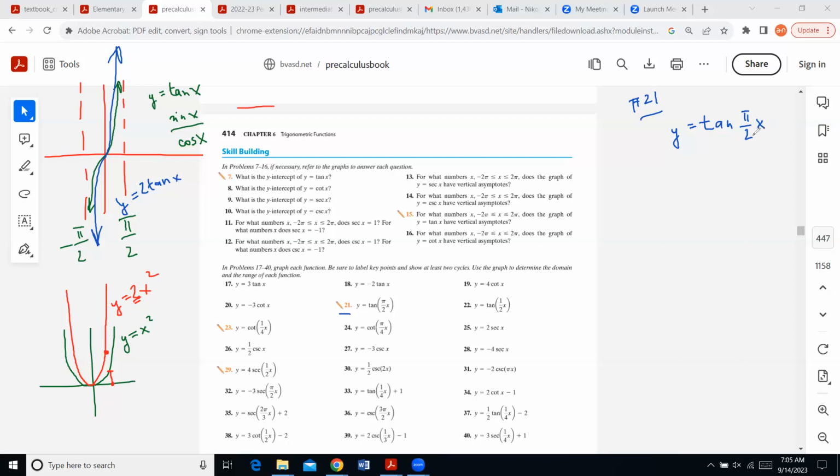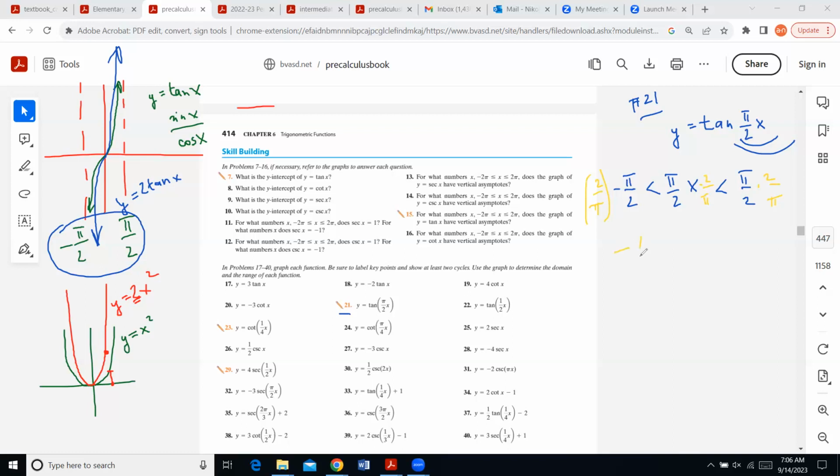So for a tangent function, we already saw that it's in between negative pi over 2 and positive pi over 2. So what I need to do is put in between this plus minus pi over 2 whatever the argument is. So it's whatever is in here, pi over 2x. Because my goal is always to pull out x, right? So what I need is the 2 over pi to go away. Okay, so I'm going to multiply by 2 over pi all parts of this little inequality.